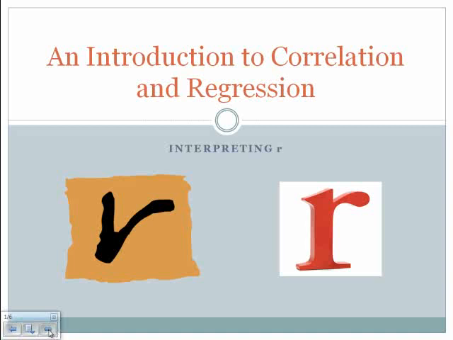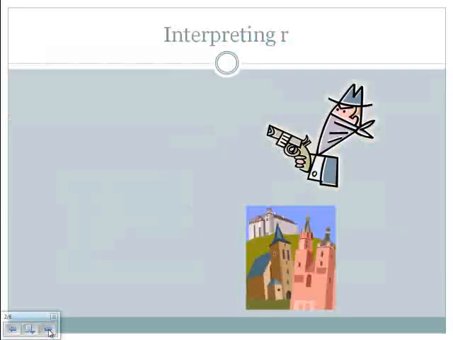All right, in this lesson we're going to be talking about how to interpret the correlation coefficient. By this time you should have calculated the correlation coefficient for the 3 homework problems, as well as created some scatter plots and looked at the pictures worth 1,000 words, and then actually also calculated those correlation coefficients. So what we're going to be talking about in this lesson is how to interpret R.